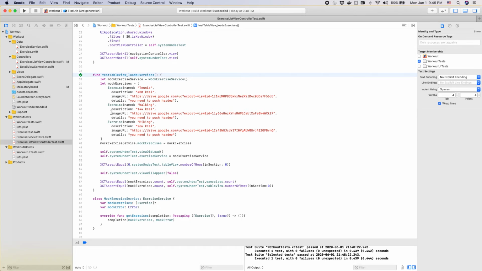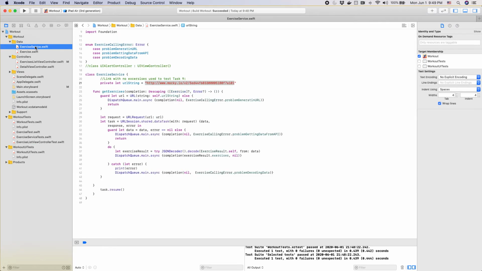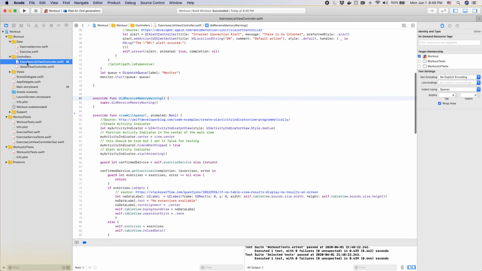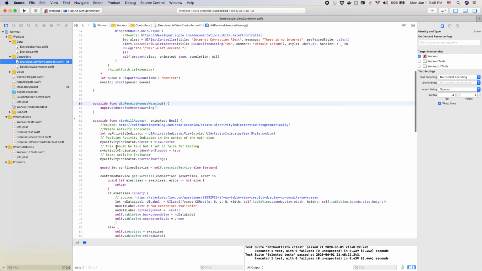The second thing that I want to mention is that to make this test work, we need to make sure that we could trade out the real exercise service for our mock service.